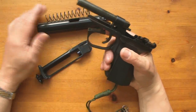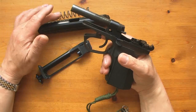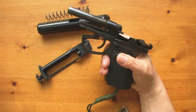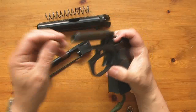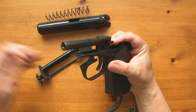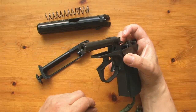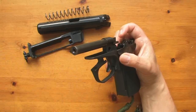Now of course, if you're firing BBs down this gun, and they do say that's what it's designed to fire, what point is there in having any rifling, because a steel BB can't actually engage with the rifling. In fact, a steel BB, if you were to drop it in the barrel, just passes straight through. Did you see that? It went straight through and I lost it. There's another one, straight through. So there's very little point in having rifling on a gun that's going to fire steel BBs, sorry.